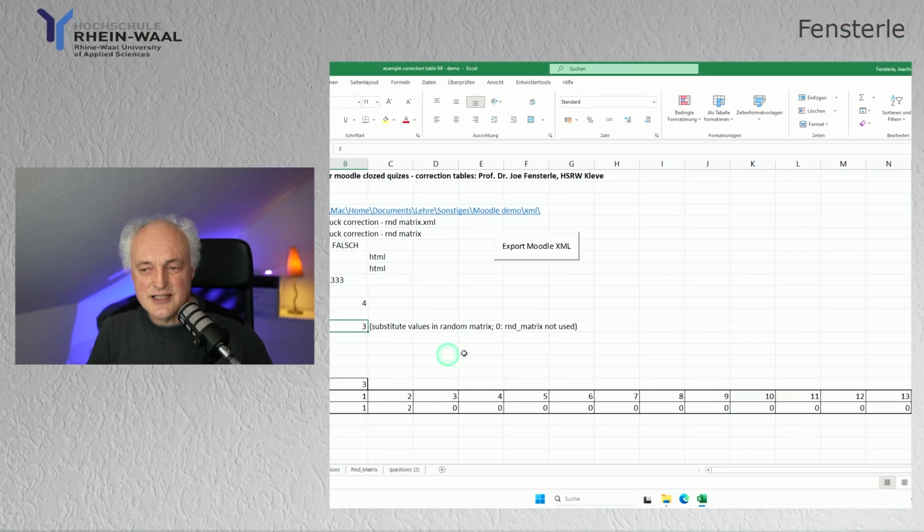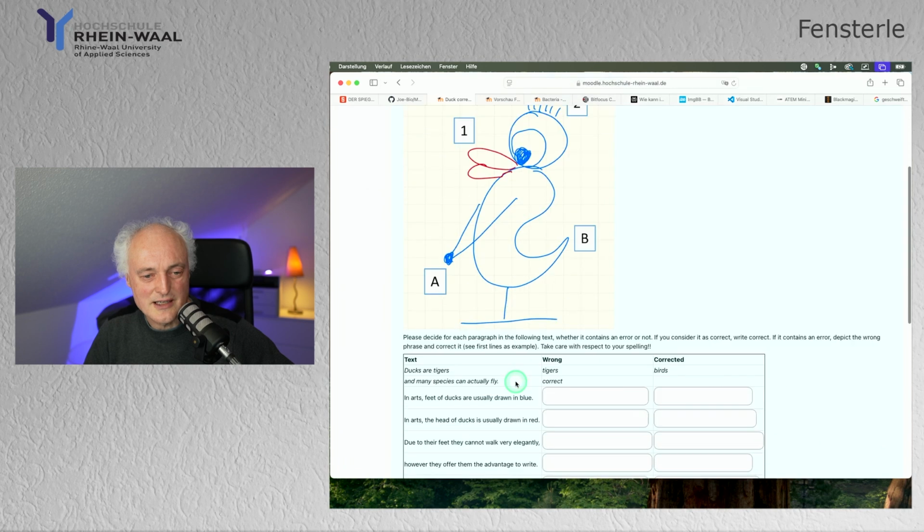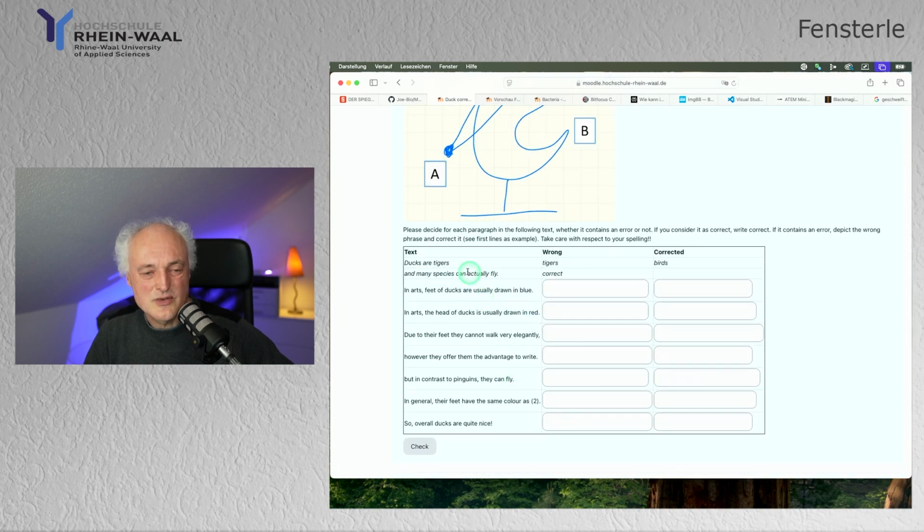And again, how does it look in Moodle? You generate the export and import, which I showed in the demo at the beginning, so I don't show that again. You just import it, and then you have your 4 different questions generated. In the preview, you have the picture of the duck. You have the text. Of course, everything that was marked in the text is now without the boxes. It's printed in italic as we told it. And then the statement about the color of ducks in art is always included. You see that other elements are not always included. So you can then put in your responses and everything is fine.